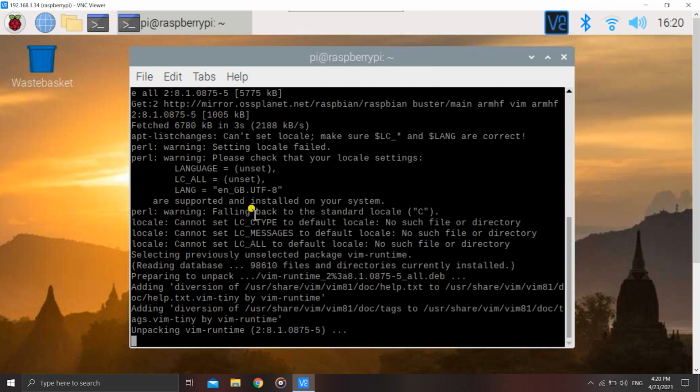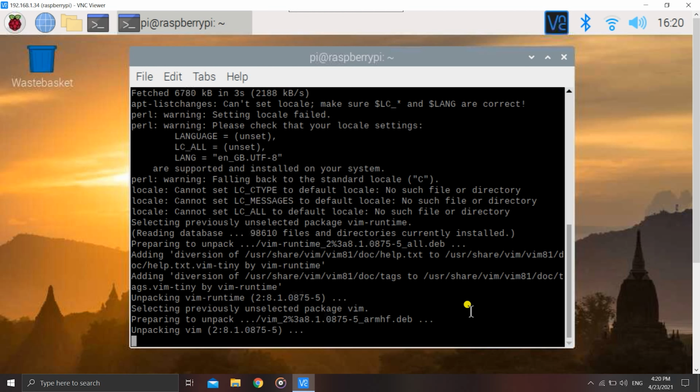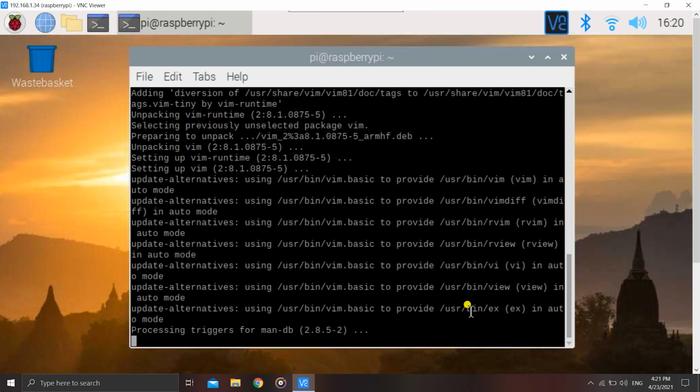These errors are because I haven't set up my locales and all that stuff. I wanted to record a video and I had less time, so I just started recording instead of setting up the locales. I have just booted into my Pi headlessly, so the setup is not complete. Yes, the thing is done.